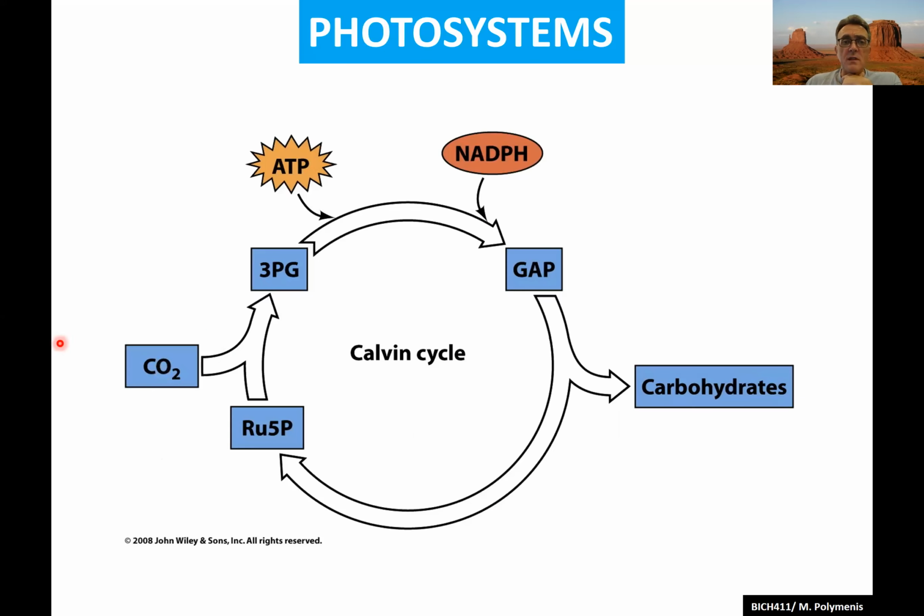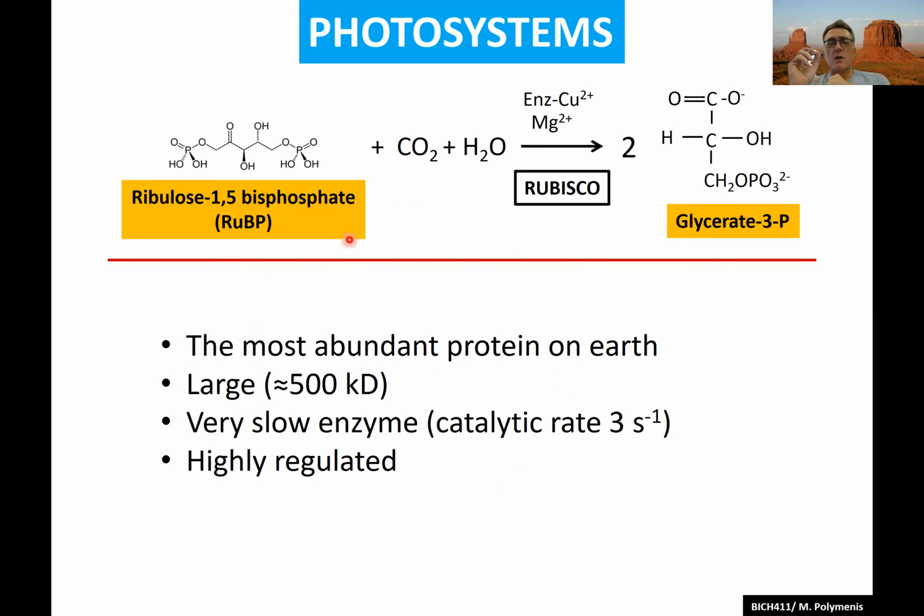So the first reaction, the one that actually fixes carbon, is catalyzed by an enzyme called Rubisco. And so it takes a 5 carbon unit shown here, ribulose 1,5 bisphosphate. So it's a 5 carbon unit phosphorylated on both ends. And to that, it adds one CO2. Okay. So we have a carboxylation of a 5 carbon unit, gives you transiently a 6 carbon unit, which, as I said, very quickly once it's made, gets split into two 3 carbon units, glycerol 3-phosphate, which we have seen already.